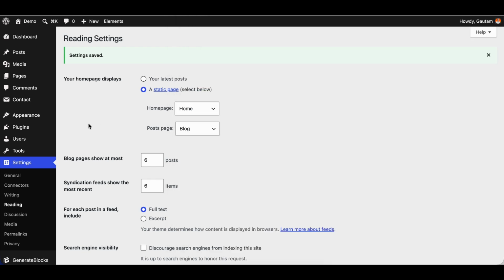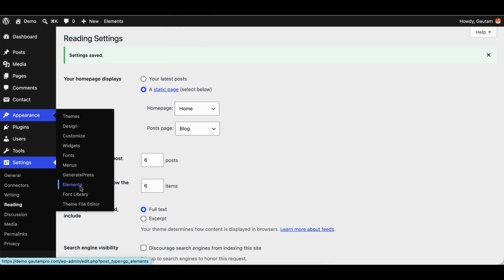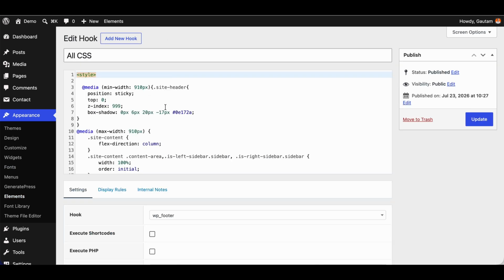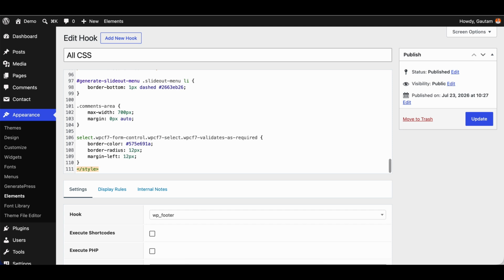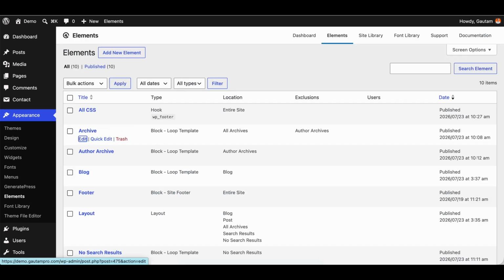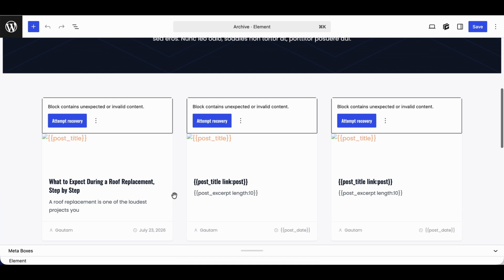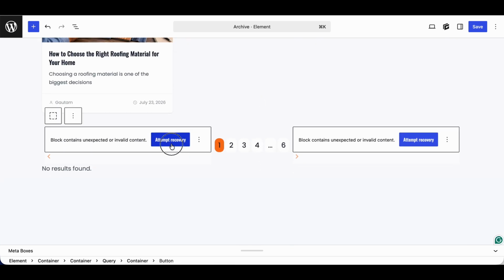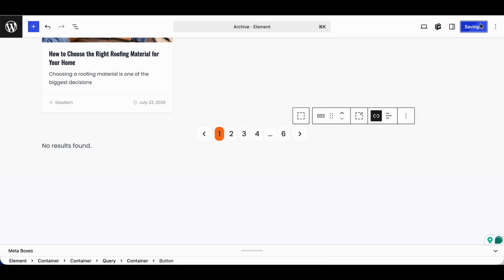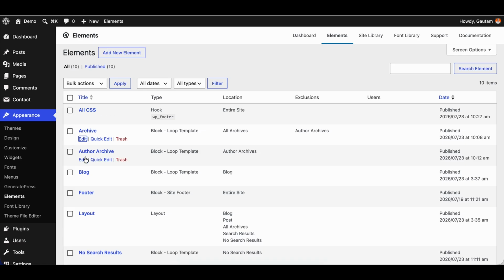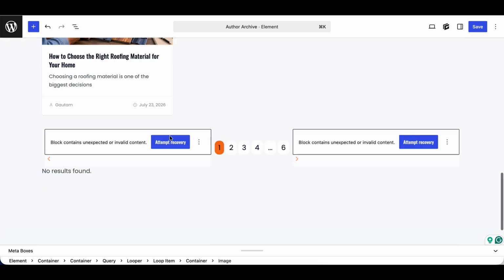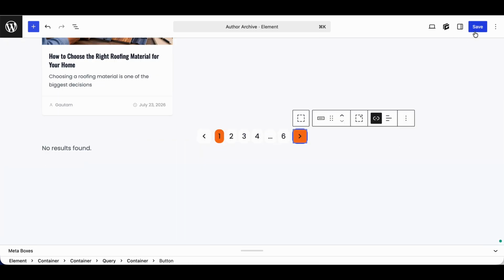Okay, let's go for it. Under Appearance, Elements, see all the elements one by one. See, there is no attempt recovery here, just leave it. The archive has an attempt recovery. Click it, attempt recovery, and save it. Now next, author archive. Author archive also has one attempt recovery, and done.